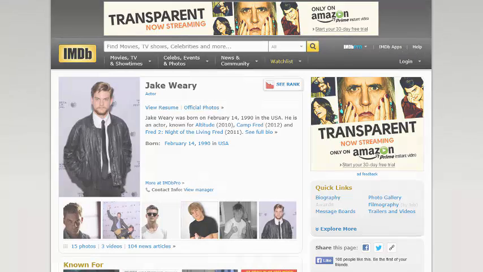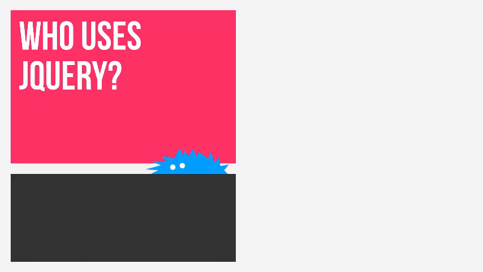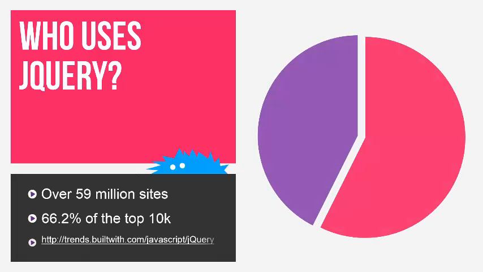So this is the actual jQuery framework, and lots of people use jQuery. It's one of the first open source frameworks that the ASP.NET team added to their templates for .NET back in the day, and it was purely because of its popularity. It's currently used by over 59 million sites, and 66.2% of the top 10,000 websites use it, which is pretty amazing.